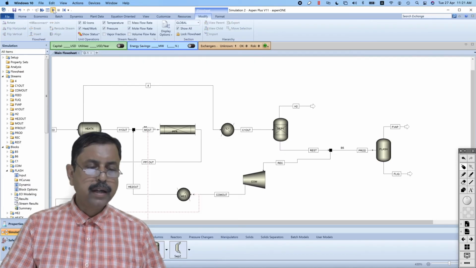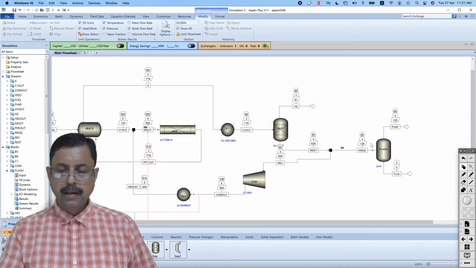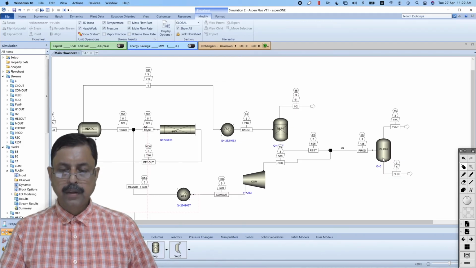So if we run it, okay, so you can see the temperature is 85 degrees centigrade and the entire material has gone up, 125 kilomole per hour, whereas the bottom there is 0, nothing is there.